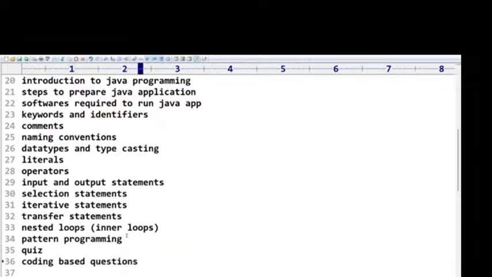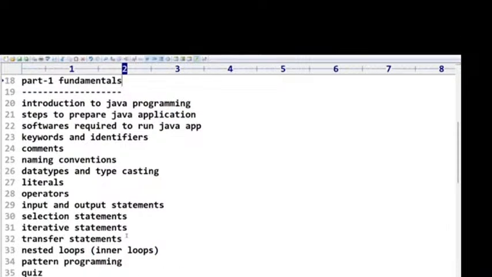Even coding-based questions will be there. Some programs I'm going to solve, and some programs I will give as assignments for you to practice. And I will use some HackerRank links, with almost 100-plus programs, just for practice purposes. So this is nothing but part 1, fundamentals. We will spend maximum time on this. In this time period, I'm not going to take any extra sessions, because learning fundamentals is very, very important for Java, right? That's why we will spend maximum time on these fundamentals. Once we are clear with fundamentals, the remaining things will become very easy. This is the first part in our module 1.